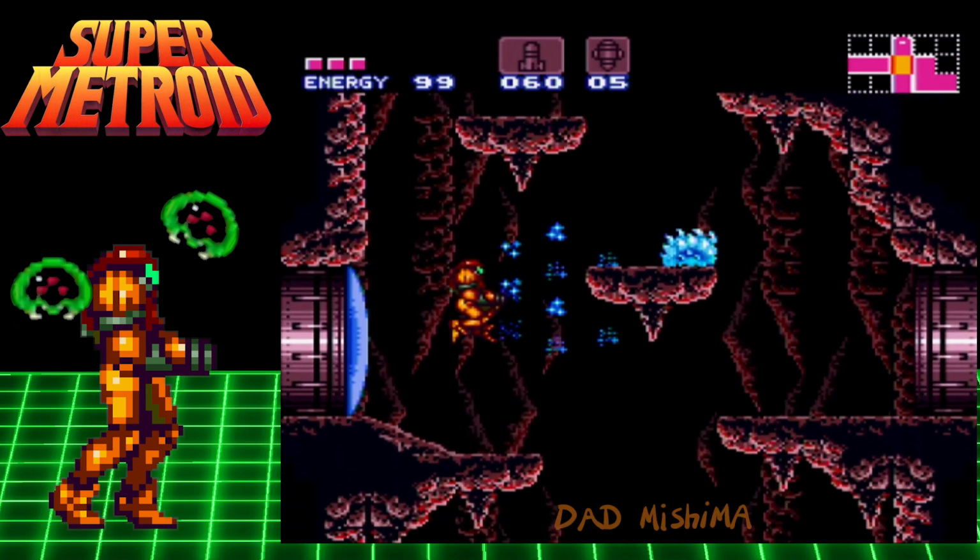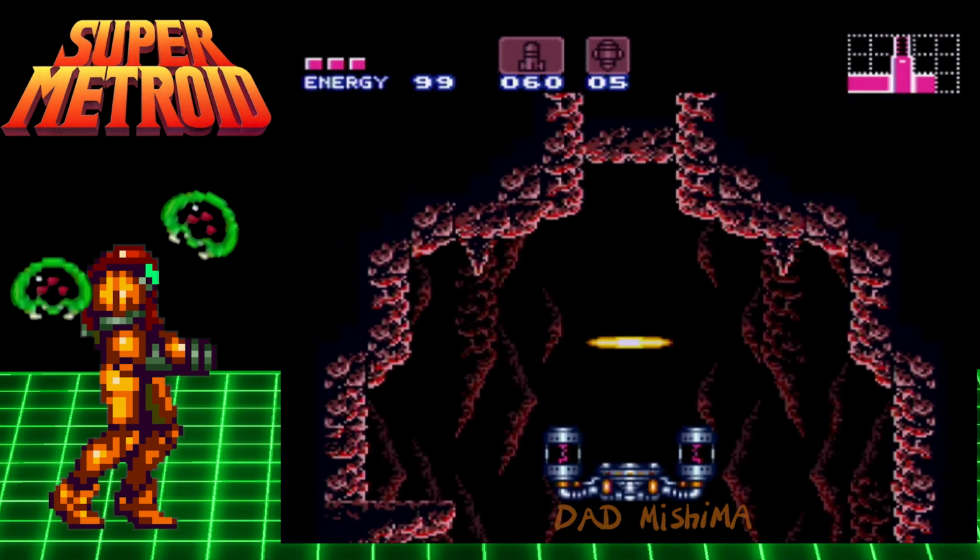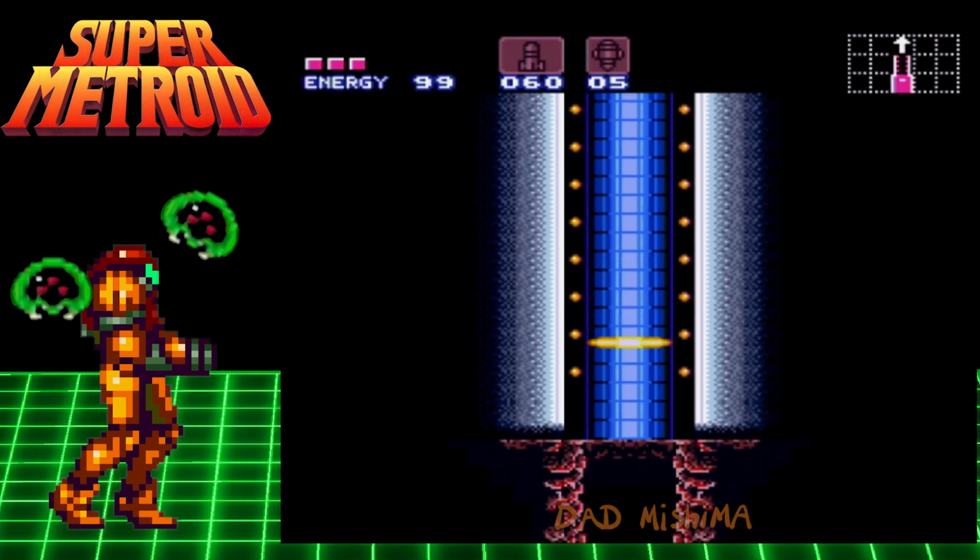So once we get the power bomb and the wave beam, that will really open up the game and we can level up Samus the way we want to.